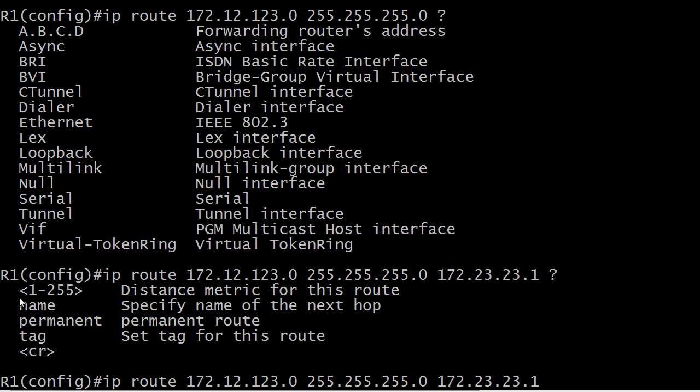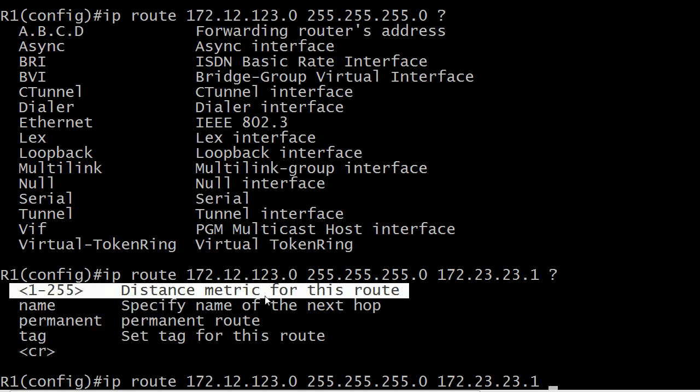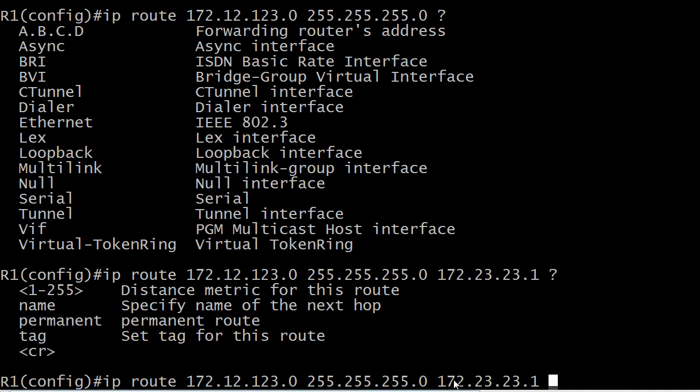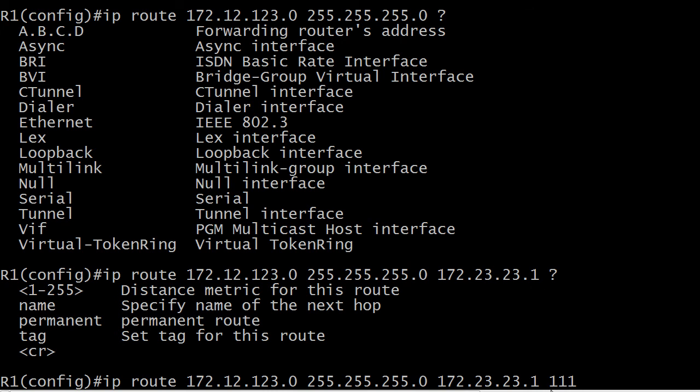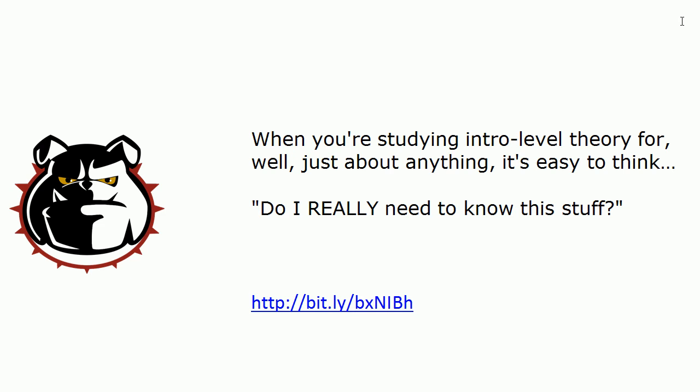And I get messages on this one pretty often, and what I want to show you, distance metric for this route is a little misleading. You're not setting the metric or the cost for the route, you're setting the administrative distance. And that's simply what the command would be right there. You don't have to put the word distance or anything like that. Just put 111 right there at the end. But that's one reason you need to know your ADs, is to write a floating static route correctly, which is going to show up on your exams and in the strangest places in production networks, I've learned. And also, you need to know exactly where to put that administrative distance, and it's just at the tail end of the IP route command.